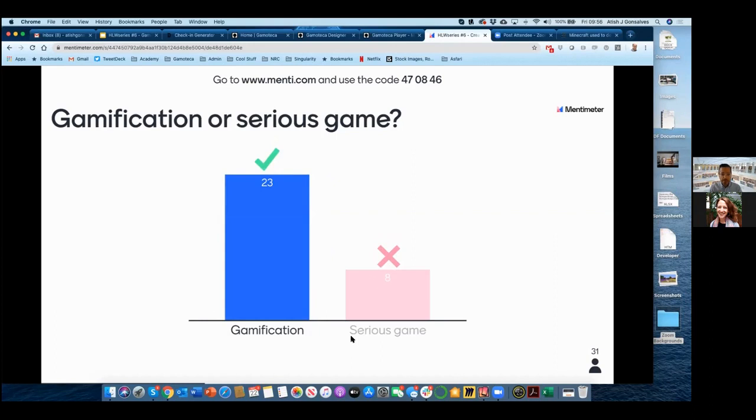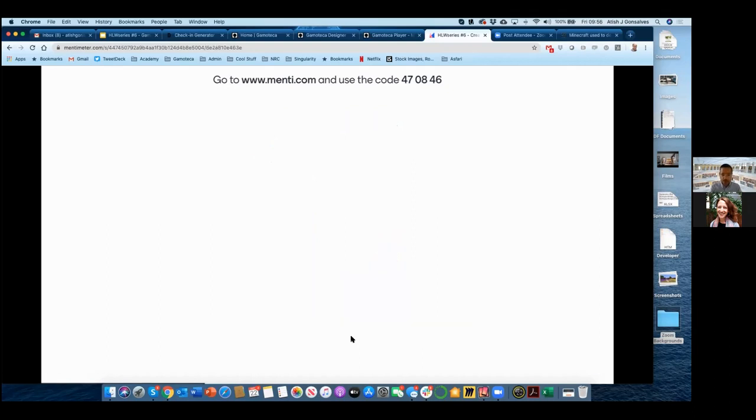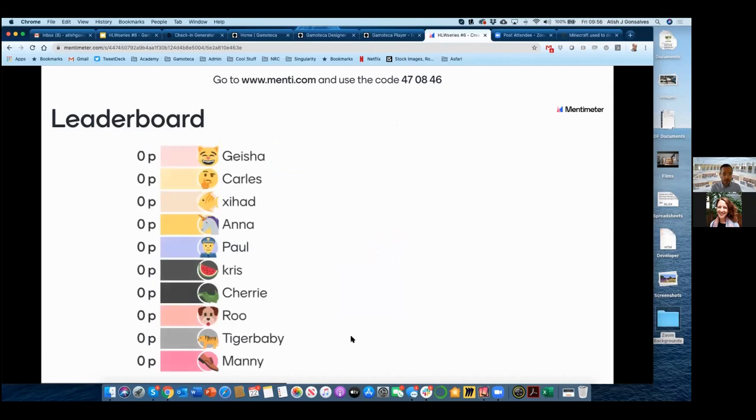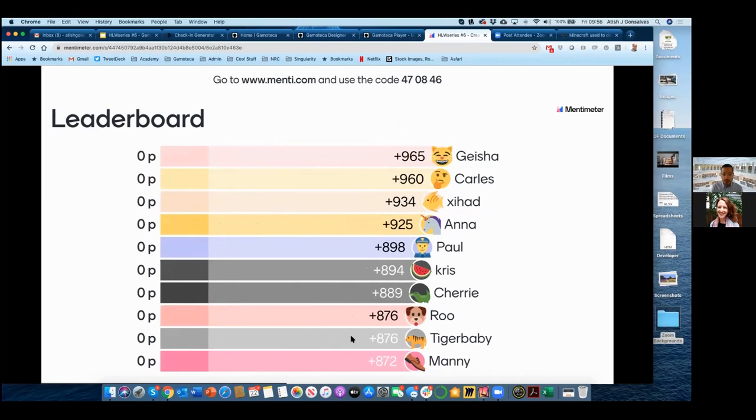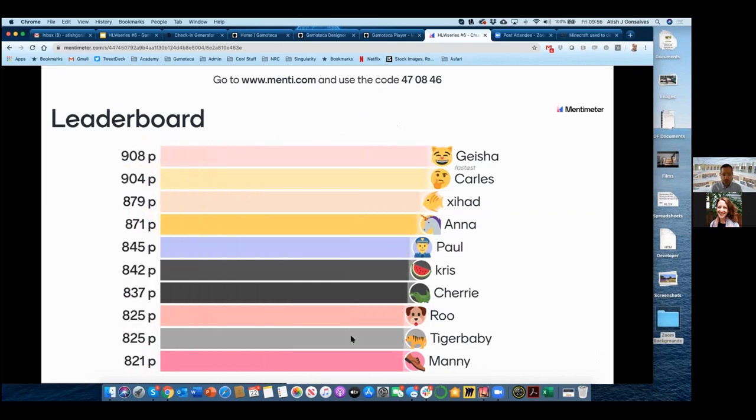Good. Yes, so that is correct. I think most of you got it right. That was gamification, because it was real life, people were actually walking up the stairs. But the city councils had included the musical steps to incentivize positive behaviors for people to walk rather than taking the escalator. So let's look at the leaderboard to see where we are. You do get extra points for responding a little quicker as well.